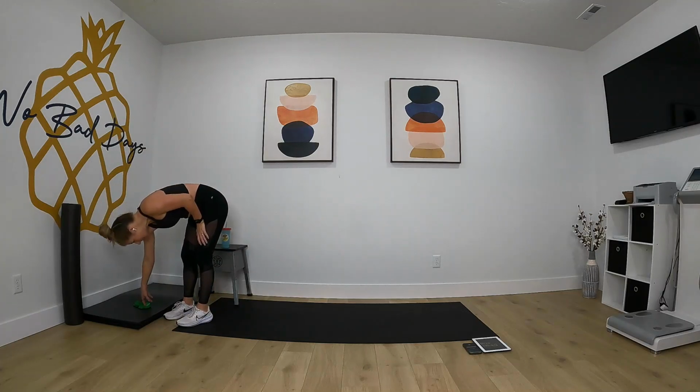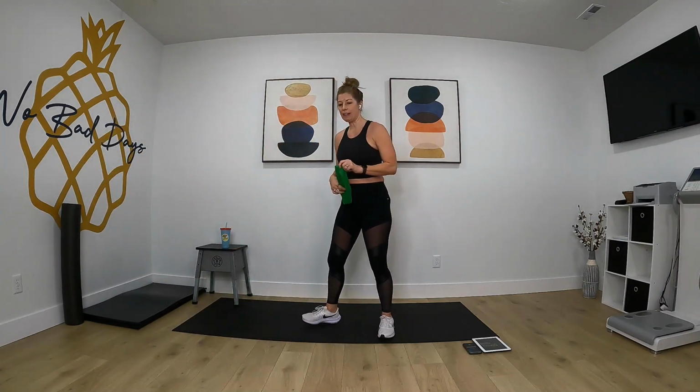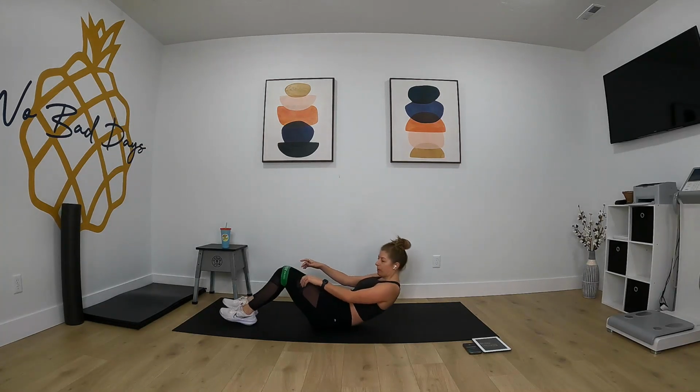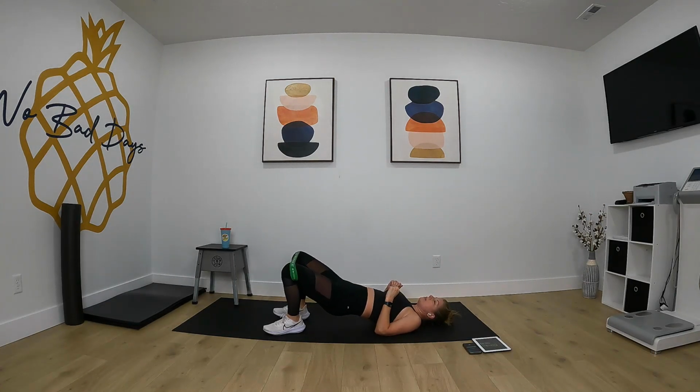Okay guys, go grab your booty bands. You're gonna need it for the next round. We're doing a banded hip bridge. So you're gonna put that booty band around the knees. You're gonna be on your back. You're gonna abduct out with those knees and press up with the butt. We're doing 10 of those.